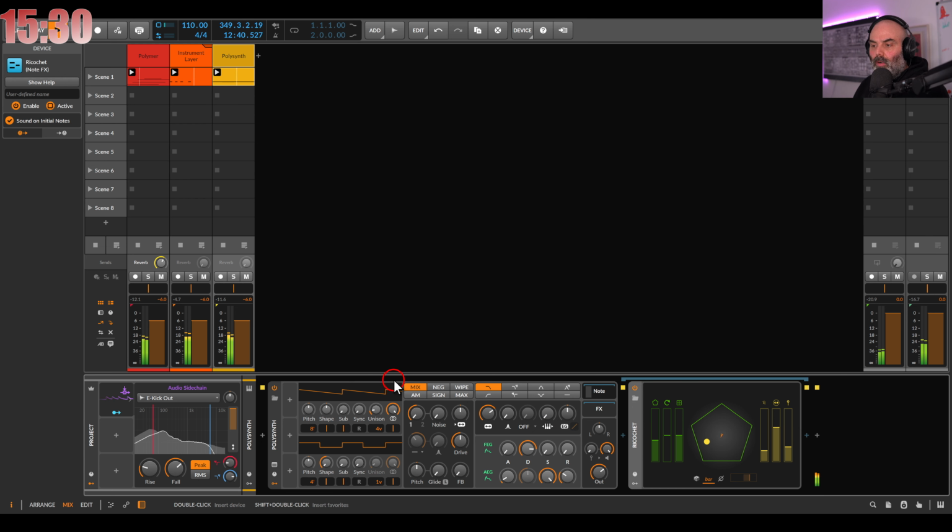From the polysynth video, you know I like the AM mode, crank the modulation or the mix all the way up, so the second one is modulating the amplitude of the first one. Add some noise, change the octaves, add unison. I like this sound. I like this sound a lot.